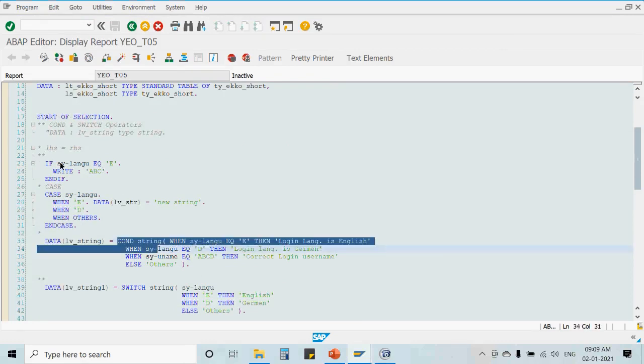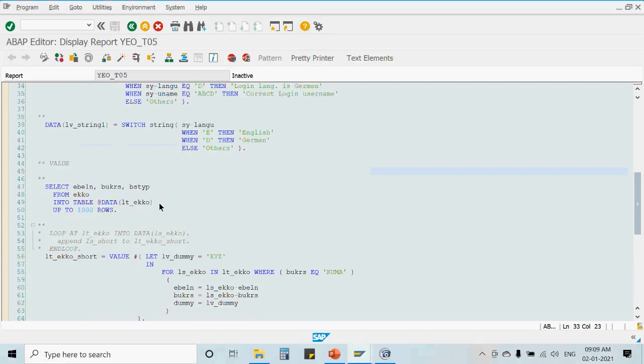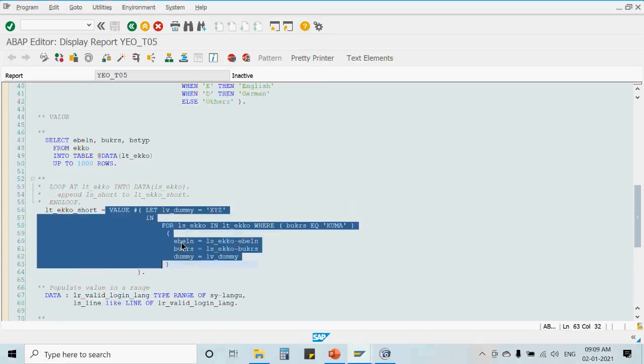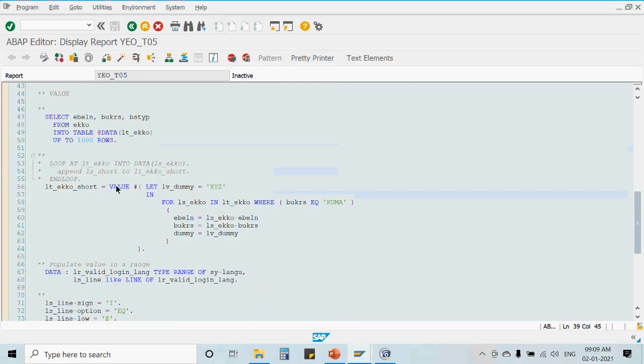So we discussed the new condition and switch operators as compared to the earlier if and case operators, which don't support any kind of assignment on the left hand side. But with the condition and switch operators, we can do that left hand side assignment by using various conditions and maybe a helper variable, like here the Sci language is the helper variable.